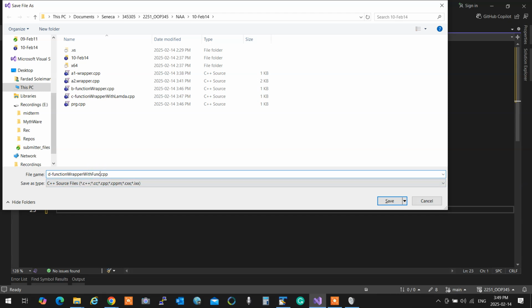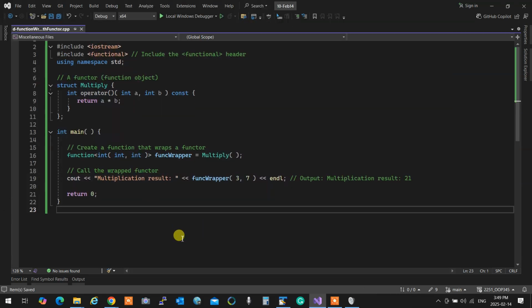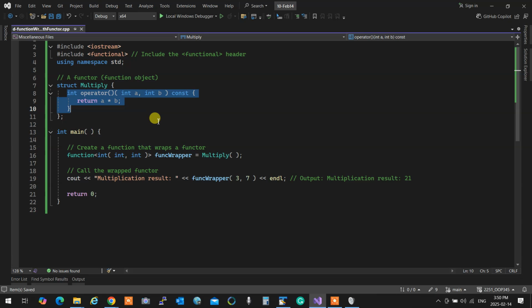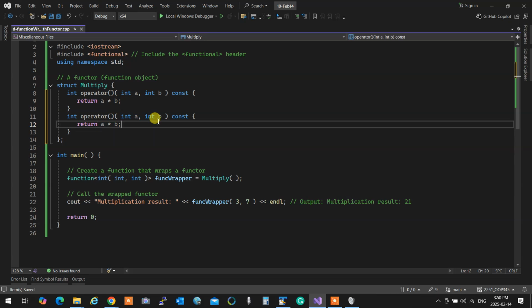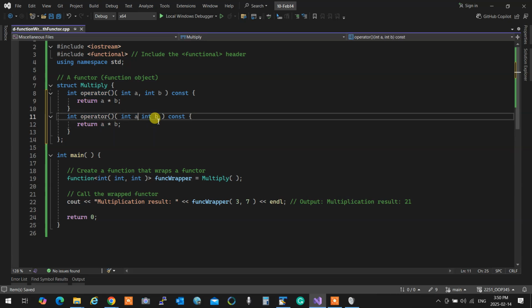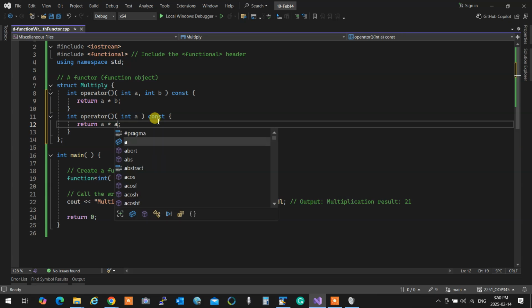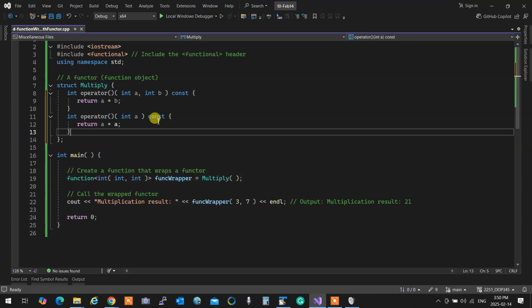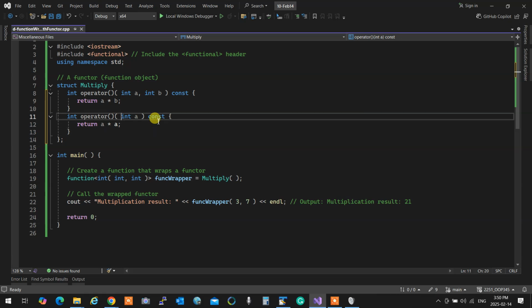I'll bring it in a second. It finds the operator overload for function call that matches the signature. So if you had something like this in here, then it would pick up the top one, not the bottom one. The one that matches.